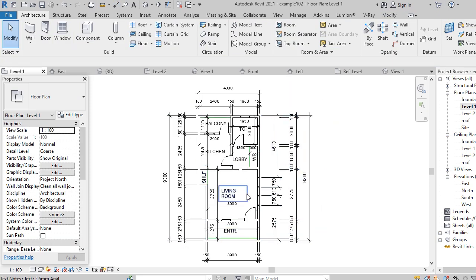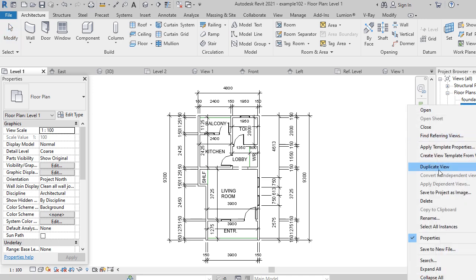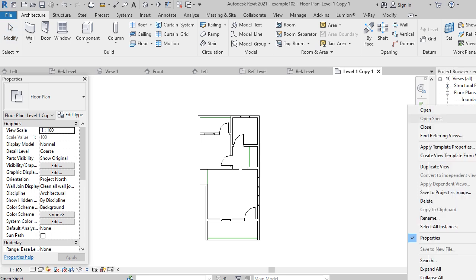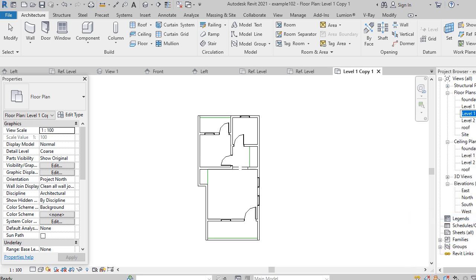As you can see now, if I want to add something else to my modeling, I may not be able to use this file again. So what you have to do is to go to the level 1 and then you right click and you see duplicate view. So you duplicate with detailing, or you duplicate as a dependent. So I don't need all of this. I don't need to duplicate it with detailing, so I'll just have to say duplicate. Now we have it here. All right, so I can right click on this new copy and I rename it. This is rename, so I can call it level 1 presentation.